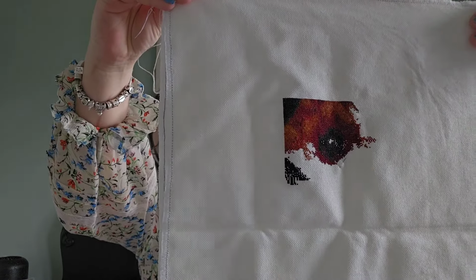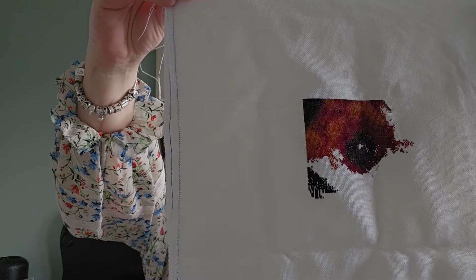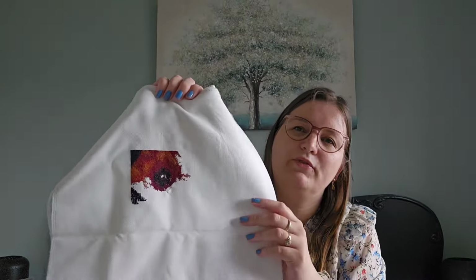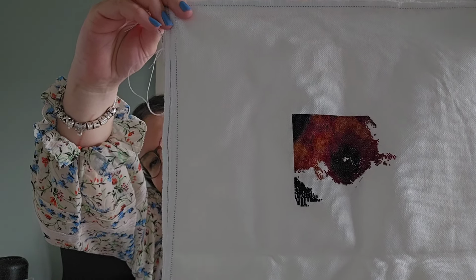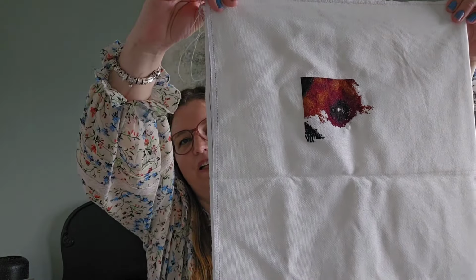I stitched 437 stitches on this project, and I reached 1.58%. And I stitched this one on 25 count 1/1. And I love this project. When I want some color, I take this out, because all the red and the brown colors are a lot of fun. And this is also a very big project, so I have to take it out multiple times in a year to get it somewhere. But I really enjoy this piece.